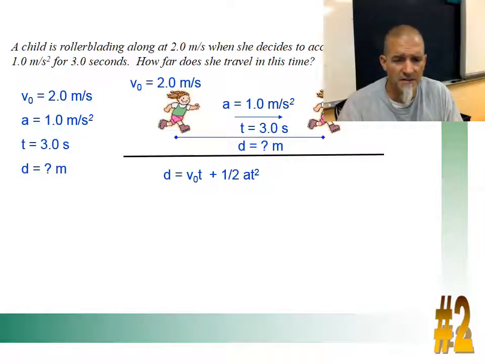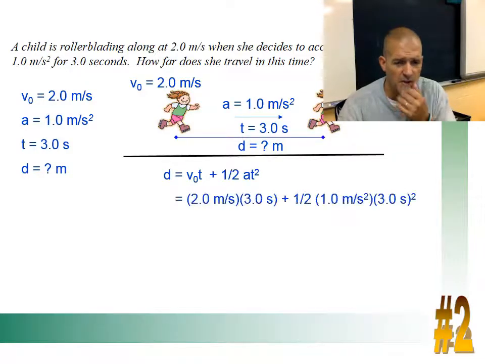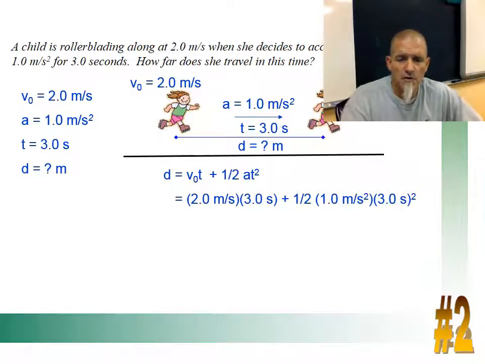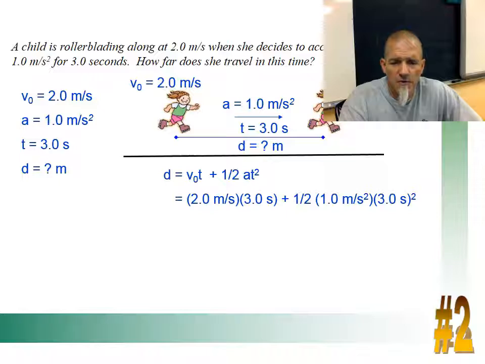I'm looking for distance, d. I know v0, that's 2. I know the time, that's 3 seconds. 1/2 a is 1 meter per second squared, and of course t, 3 seconds. So I should be able to plug into this equation and solve for the distance. And so plugging into that equation, taking these variables here and plugging them into the appropriate places, would look like this. In your work, you need to show this equation. You need to show plugging into this equation.